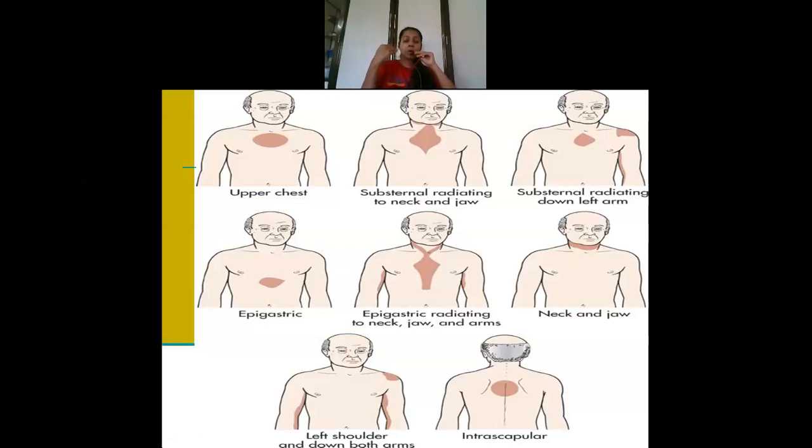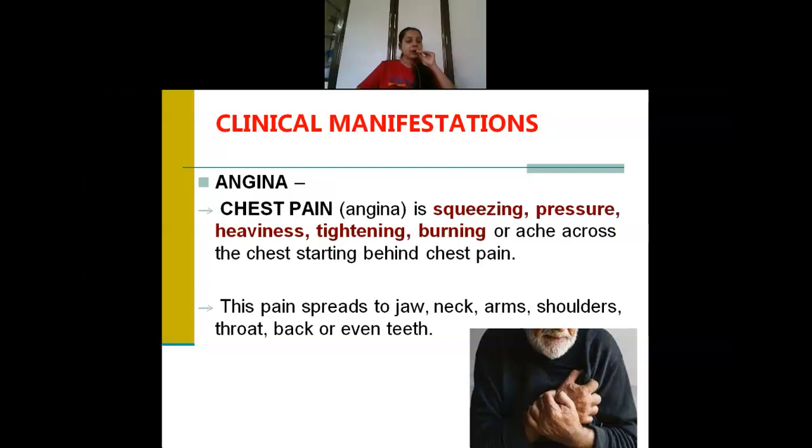And some of them also complain that it has radiated from the jaw to the clavicles and then into the shoulder and even to their fingers. Okay, so remember, the clinical manifestation of angina is first of all chest pain. Okay, so many features or characteristics of chest pain I have explained. Please go through that and write that. So chest pain here is, patient will tell it is not mild or moderate type. It is very severe. Squeezing, the patient will just hold the chest and squeeze.